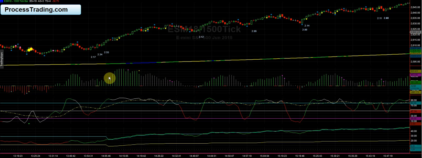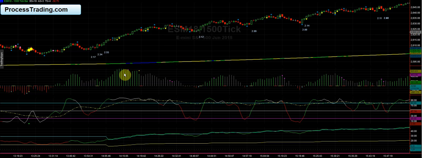You could get in, of course, over here. You have to use the other system indicators within the system, because it is a system to help you. But the more you understand it, the better you'll be able to come to those conclusions. And so you could get in at a pullback here, at a pullback here, at a pullback here. You could take profits here, here, here, and here.